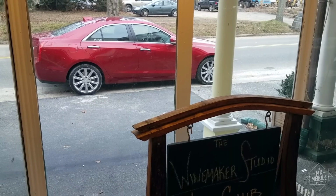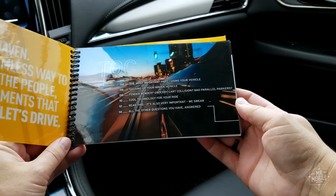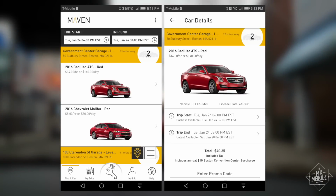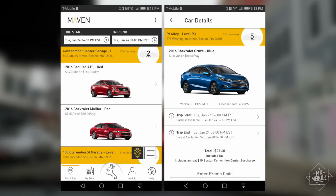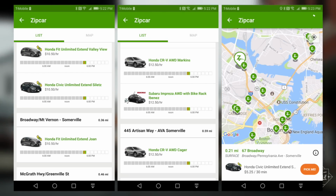And the hood ornament on top of it all, Maven is significantly cheaper than the competition, at least for now. While a Tahoe or a Cadillac will still charge you Cadillac prices, in my market, a Chevy Malibu or Volt is $8 an hour. Those rates are really hard to find on Zipcar these days. There's also no annual membership fee on Maven.